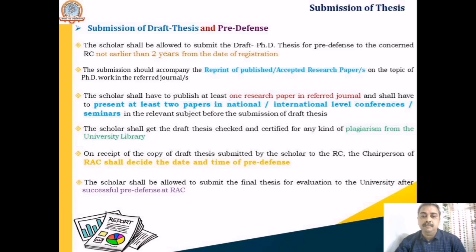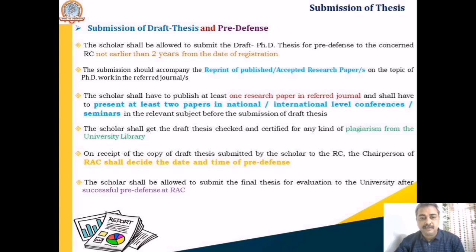Likewise, before, you could directly submit your thesis to the university, but now, as per the new guidelines, first you have to submit this draft thesis to the RC or the research activity committee of the research center, and then after it is cleared by RC or RAC, you will submit the thesis to the university. For that, the submission should accompany the reprints of the published papers or the accepted papers in the peer-reviewed journals.